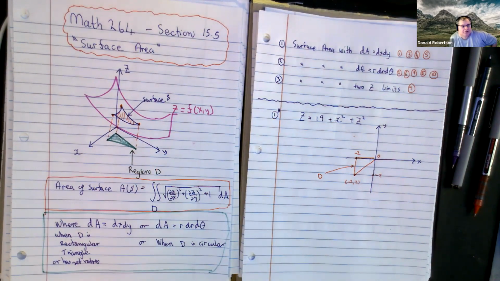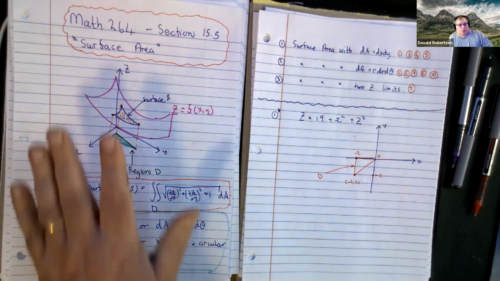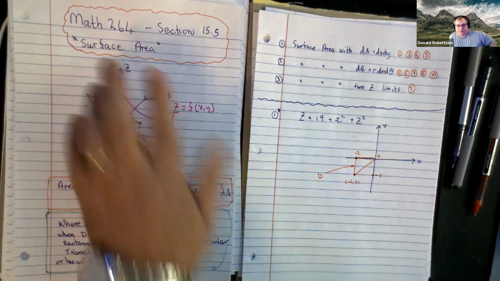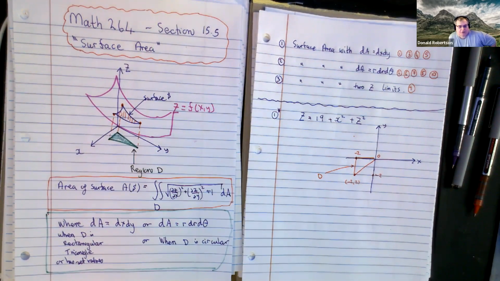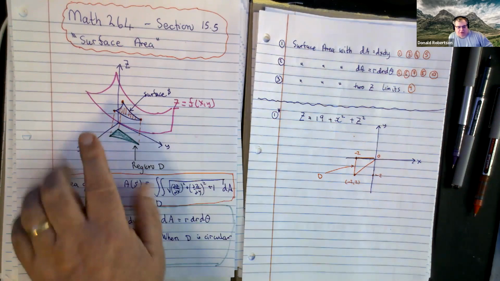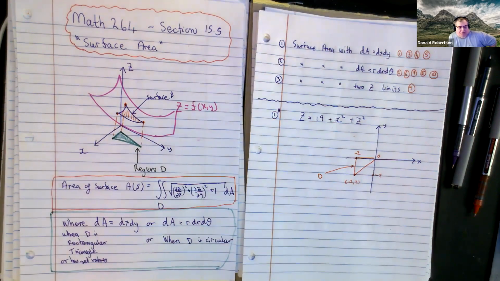Essentially today, at least for the first part of today, we're going to look at this section, surface area. I think there's 10 questions altogether, which in the big scheme of things is quite small. So that's a good thing. Secondly, most of the questions are pretty straightforward, with perhaps the exception of organising the region that you're going to be integrating over. So let's give you a background to the story.